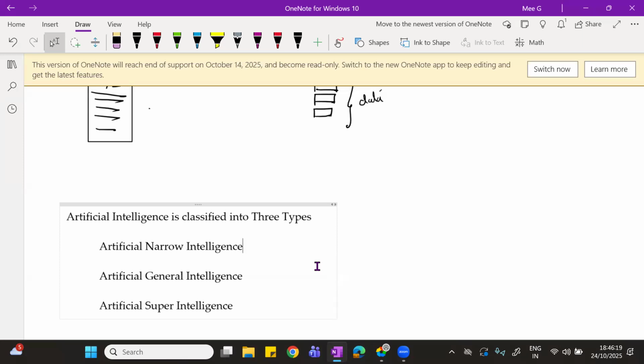We are not even using 5 to 6% of the actual potential of AI. We are in a very, very initial phase. That comes under the category of narrow intelligence. Whatever applications are developed till now come under narrow intelligence. These are the basic stuff. Now, next one is artificial general intelligence.